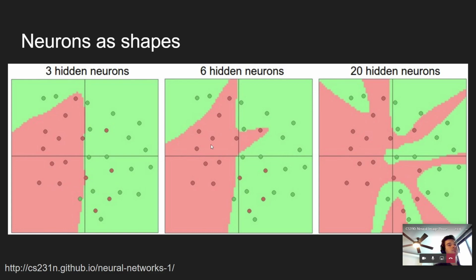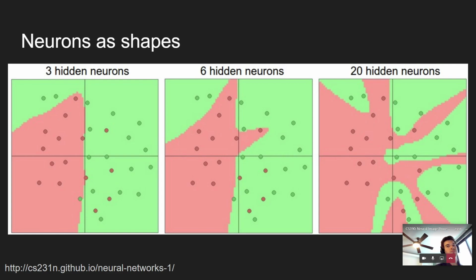If you do 6 hidden, it's not much better, but it avoids that green one, and it can reach out this amoeboid looking grabber here to grab this one. And then with 20, you can go even further with it. Now, this particular graphic is showing, I would probably say, this 20 hidden neuron one is overfitting.